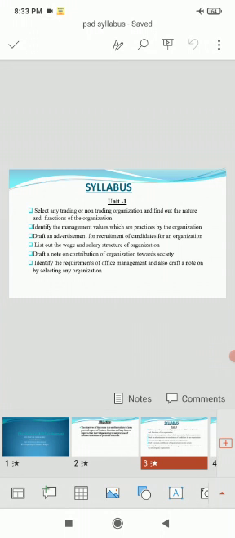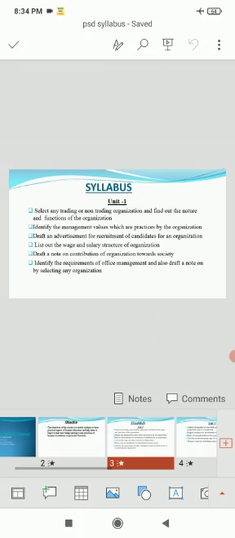That means nowadays all the organizations are rendering service to society. Here we have to ask the students to draft a note on how the organization is contributing and rendering service to society. Then identify the requirements of office management, and particularly select one organization and draft a note relating to the requirements of office management. Like that, these aspects are the contents of the first unit.